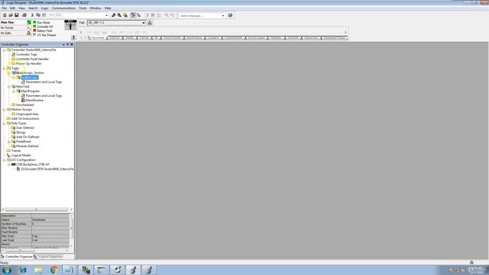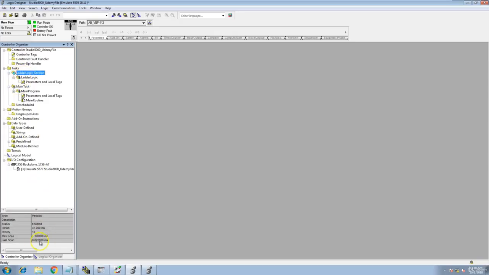So what we did so far is we've added a task. We changed the task to a periodic task, so we want to have a time instead of continuously scanning. You generally want to have a periodic task so you understand timing better. You can use a continuous task if you would like, although I'm a big fan of using periodic tasks. There is really no difference unless you are doing motion. Then with motion, you need to be in a periodic task. In this case, we'll be doing periodic tasks. Just know that there's really no difference in continuous or periodic besides the scan rate.